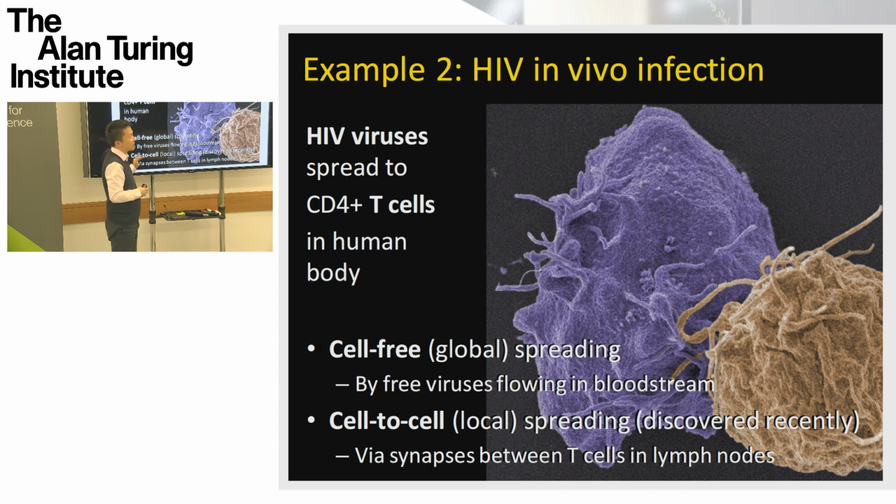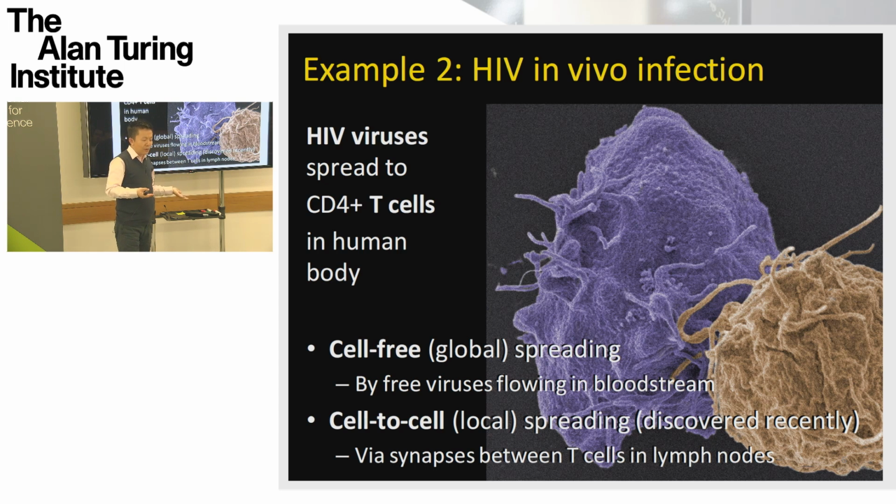Yes, so in this local spreading channel, the infection rate is much, much higher, because once they form a synapse, almost certainly the other cell will be infected. But in blood streams, you know that our blood circulates at an incredibly high speed. For the virus to attach to a T cell is quite difficult. So the chance is very low, and it's not that easy to infect another one. So clearly, there are two spreading mechanisms. No wonder, I would think, this treatment doesn't produce very good results, because it only considers one of the spreading mechanisms. Later on, we will come back to these two examples with more details.